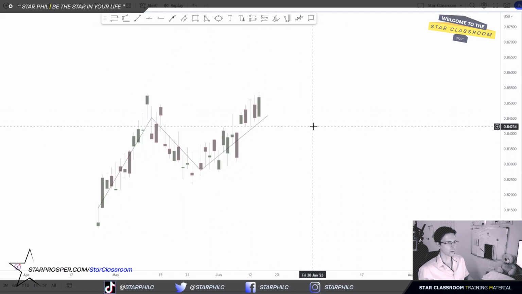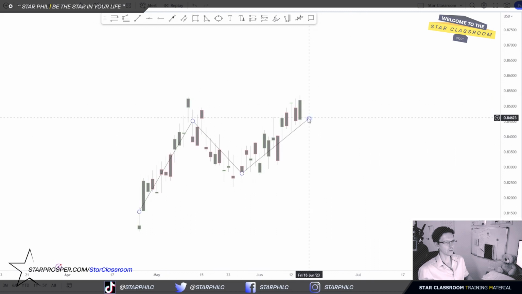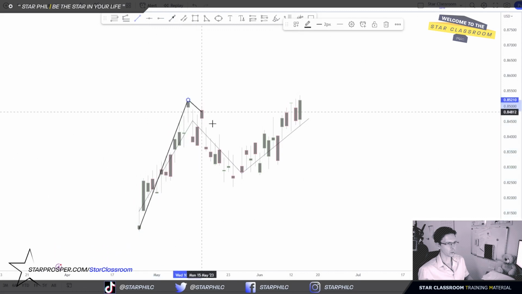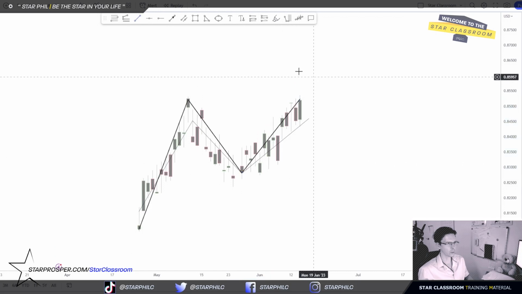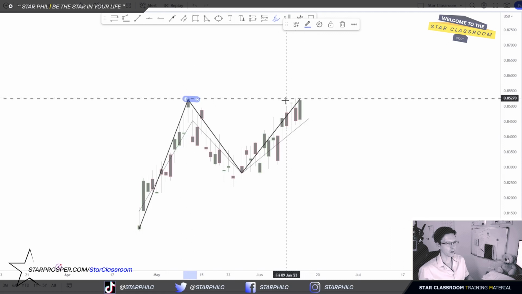So what are we looking for here? Let's zoom in a little bit. Like this. What are we looking for here? Price action moves towards the upside, doesn't it? Gives us a pullback. And then we retest this high. So if I drop in a line tool right here, this high, this candle doesn't close above this high, does it? It does not.